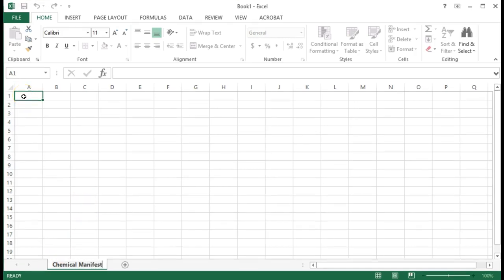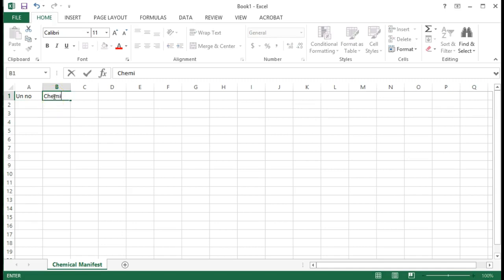Next we're going to give our table a header row, so just hover your mouse over the A1 cell and left click and start typing your first title. Now to move to the next cell, you can click in the next cell, or you can use your arrow key, or what I like to do is use the tab key.